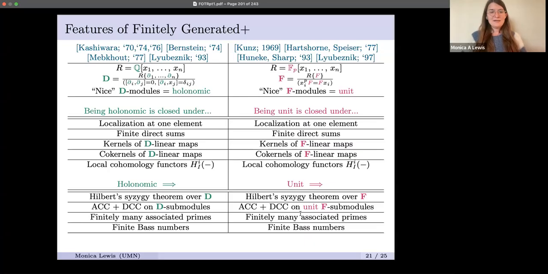But in addition to finite Bass numbers, when we're looking at the injective resolution, we also know that the injective dimension is something that we can control. It is no more than the dimension of the support, it turns out. So our niceness condition turns out to imply many nice things. We not only get excellent control over these local cohomology modules, we get a number of excellent properties over them.